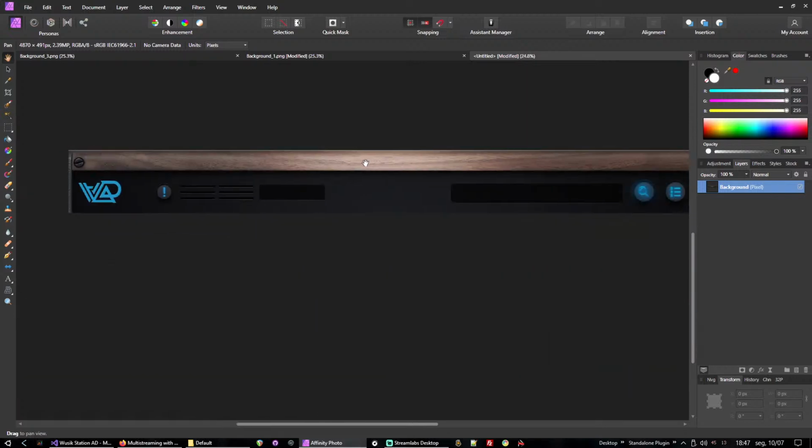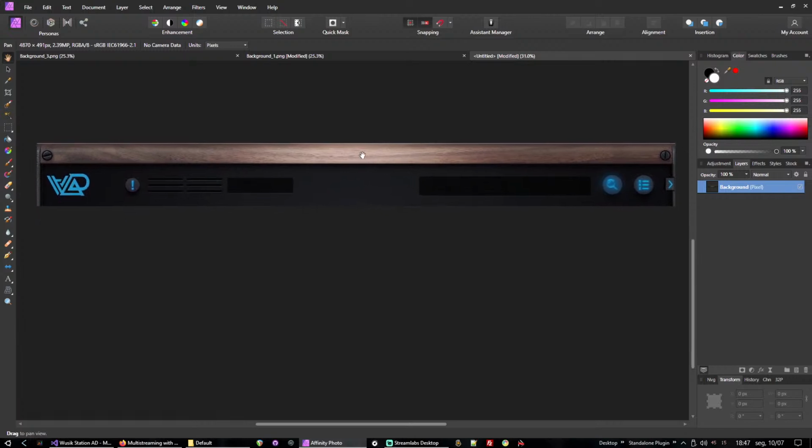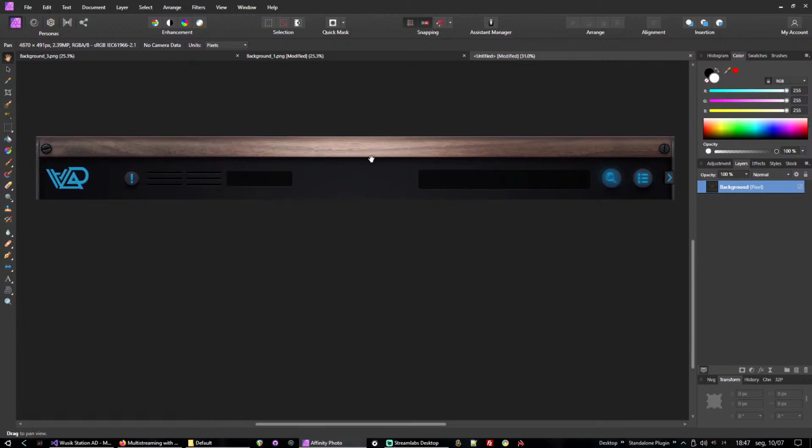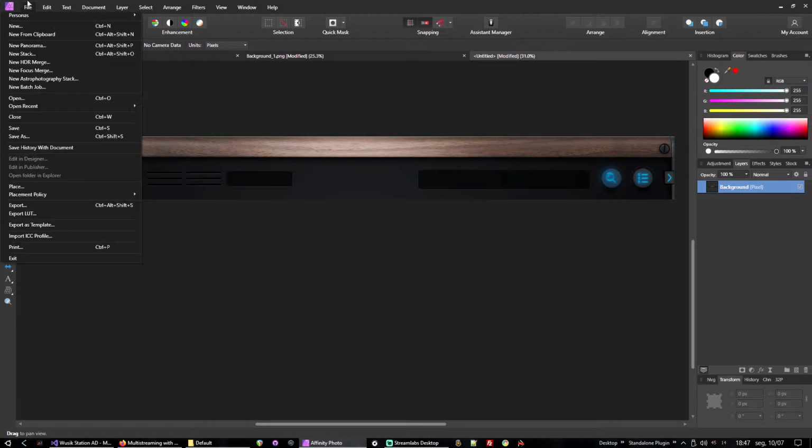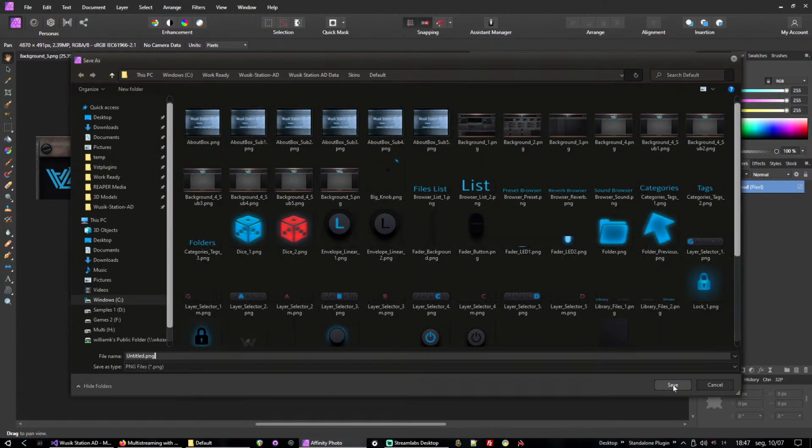So that's going to be the top for everywhere, including the file browser. So I have to call this another name then. It's going to be background top. Or can I just call this background 6? Because I know background 6 is the top one.